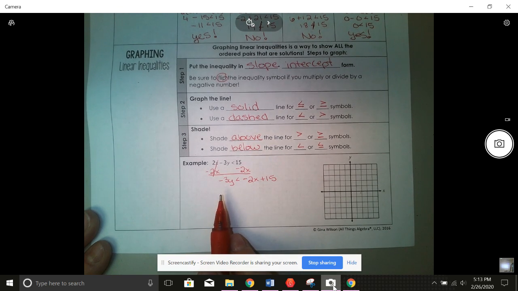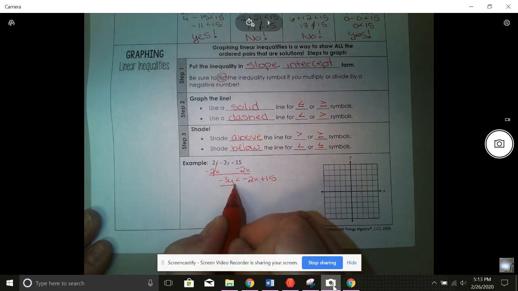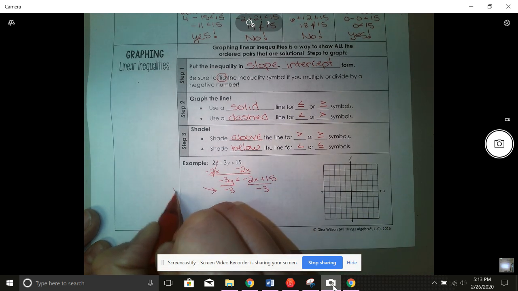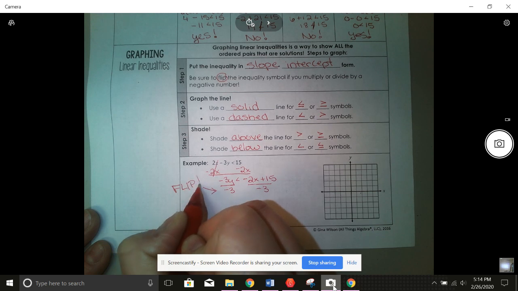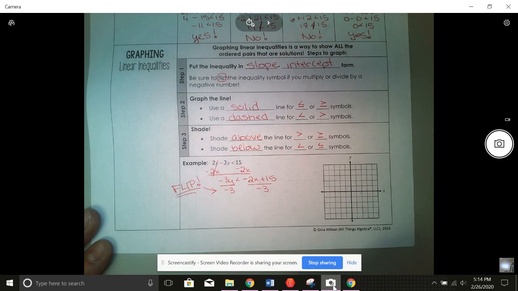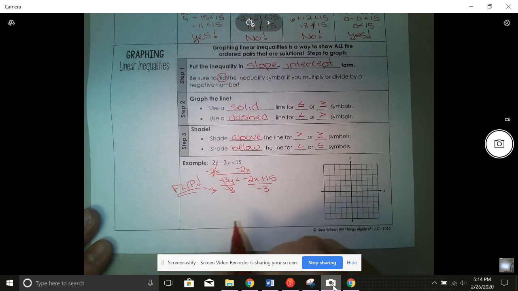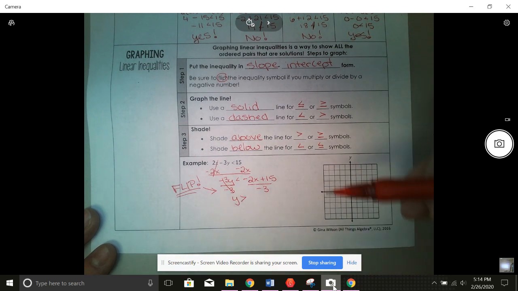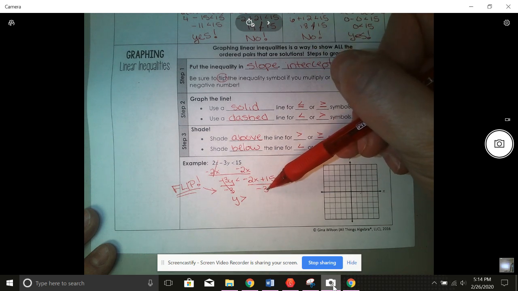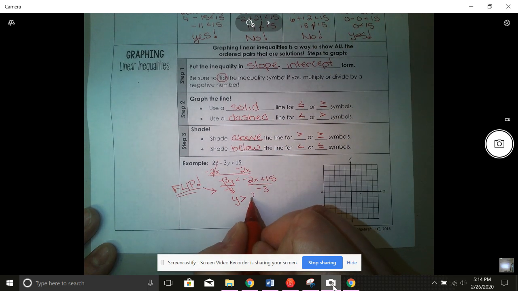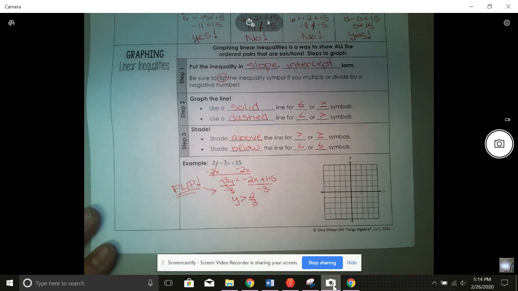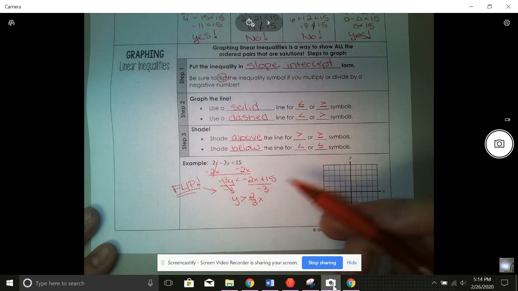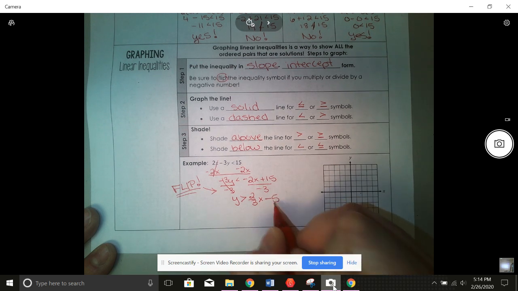Now to get rid of the negative 3 that's a coefficient, let's divide by a negative 3. And I hope you are used to that being why we flip the inequality sign, dividing by a negative. So instead of less than, now I'm working with a greater than. Negative 2 over negative 3 cleans up to be a positive 2/3. And positive 15 over negative 3 cleans up to be a negative 5.